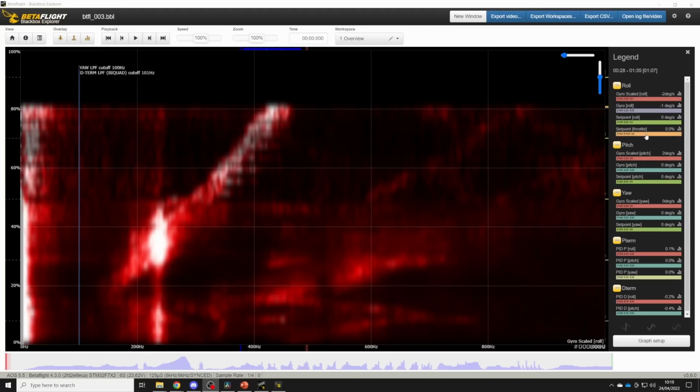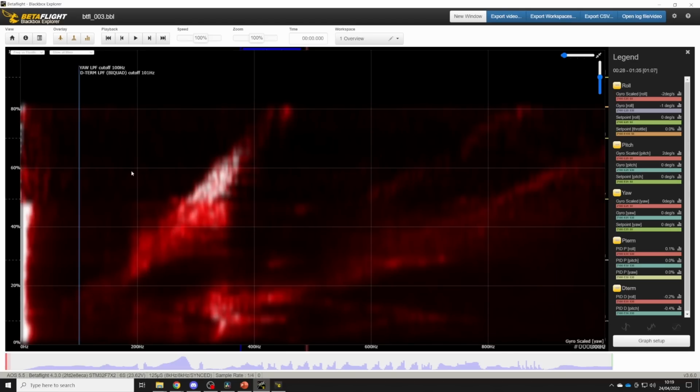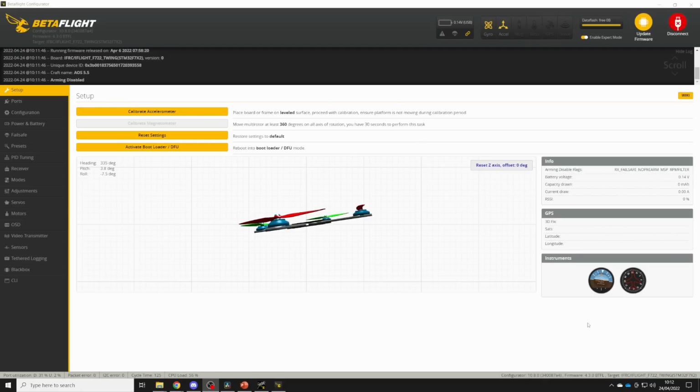We can also check the pitch axis, which looks very similar, and the yaw axis, which on the AOS 5 V2 is very quiet, so there's nothing to worry about in yaw at all. And this just confirms that a single dynamic notch and RPM filtering is going to be all that we need in terms of the gyro filtering, and the D-term filtering is just going to be what's needed to counter the D-term's natural tendency to amplify noise at higher frequencies. So let's go ahead and review the filter settings now in Betaflight Configurator.